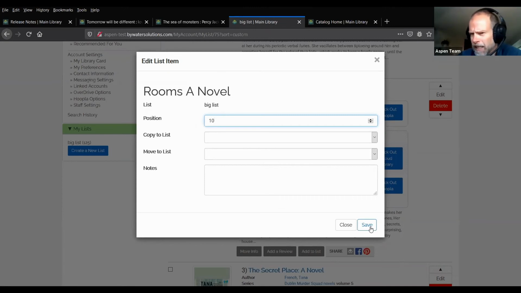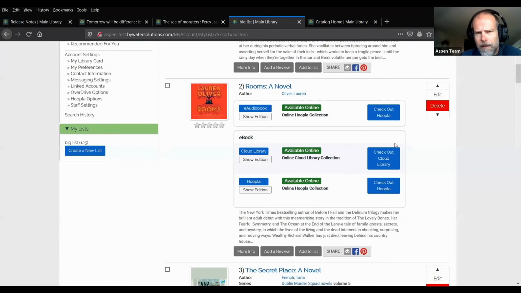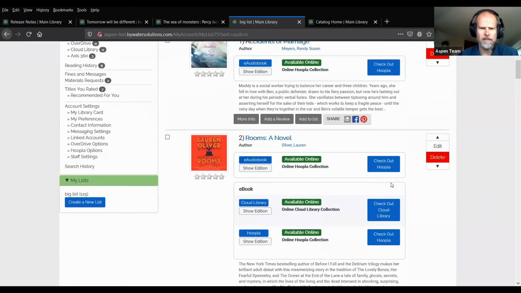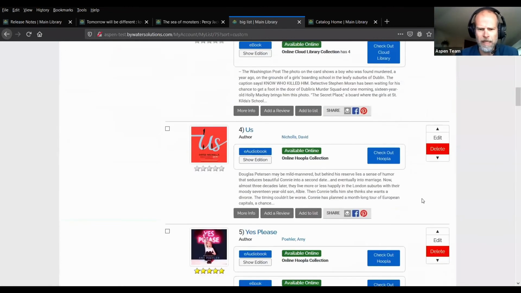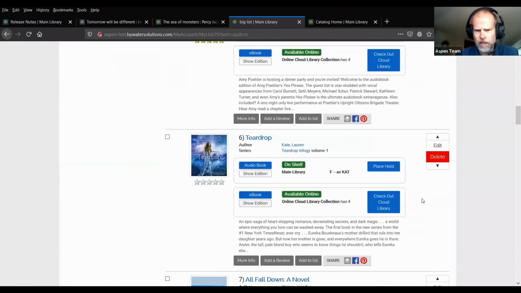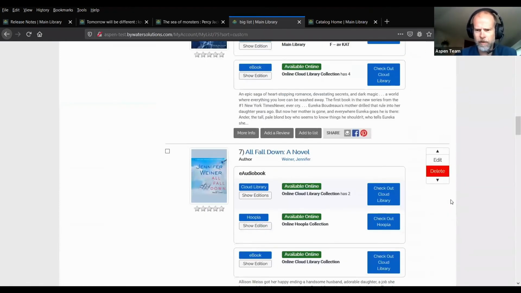But we think that'll be a lot more user-friendly for patrons, especially on mobile and that kind of thing. So just easier than trying to drag and drop a list when you can only see a few things because of lots of grouping and that kind of thing. So just more things to try to make it easier for patrons.